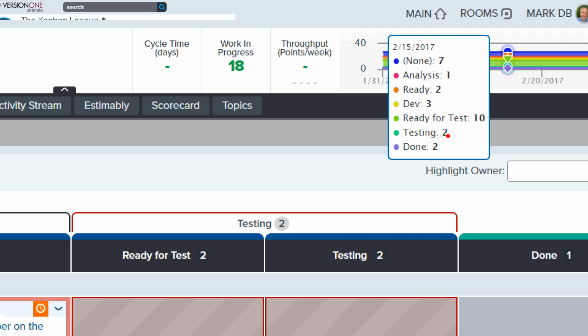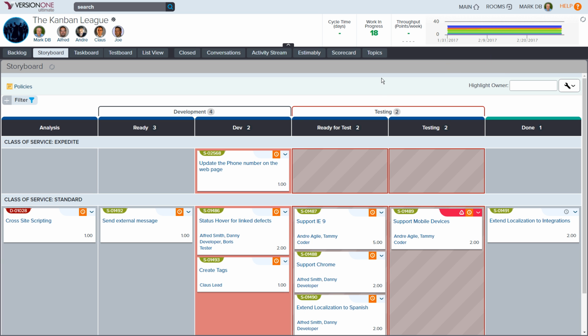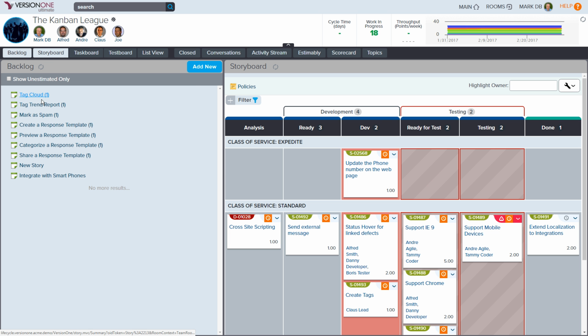Instead of doing it specifically by tasks, we're again moving these statuses along on a Kanban style board. So you can mix and match these. You can actually still put tasks on these if you wanted to as well. And then when I want to add new items from the backlog, here's my upcoming backlog, and I can just drag that work over and put that right here on the board as well.